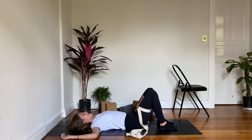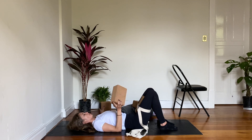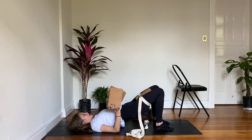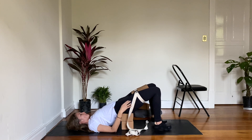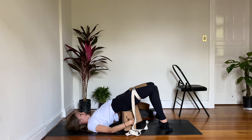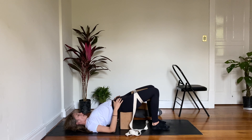Open your eyes. If you have enough blocks you could leave this whole setup; otherwise take the block out from between your legs — you can leave your strap. We're going to set up for a supportive bridge. A few versions: I like to use two blocks. One way is to lift the hips, come onto the balls of your feet, and take your two blocks flat and wide to give you a higher and more supportive surface for your hips to rest on. If you don't have blocks, you could place your pelvis up on a stack of pillows.